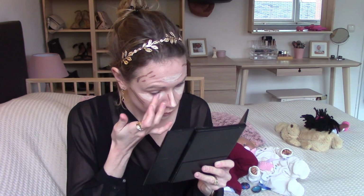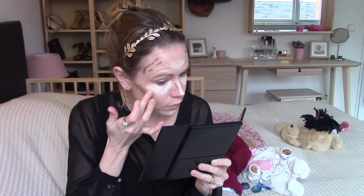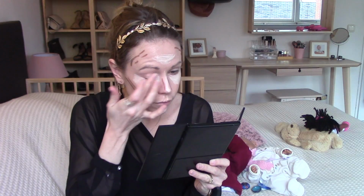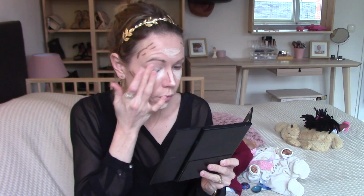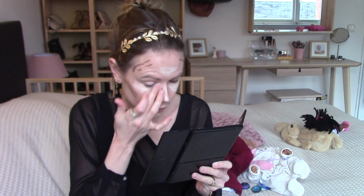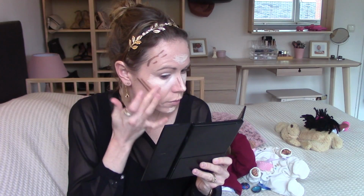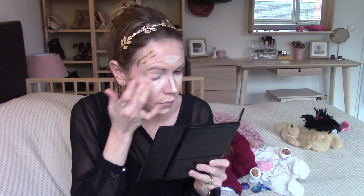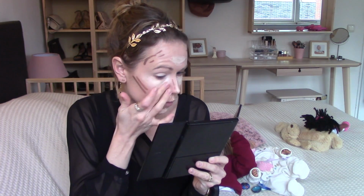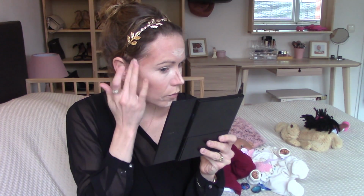Now it's time to start blending everything in. This, I'm not gonna lie, takes a lot of time and patience, and you don't want to rub your skin too hard. You want to make sure that your fingers melt the product and everything melts together. So I'm not gonna show you how long it took because you would die of boredom, but yeah, it took me a while to blend everything in nicely.